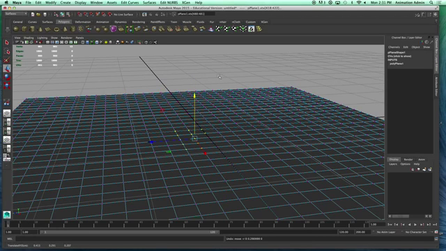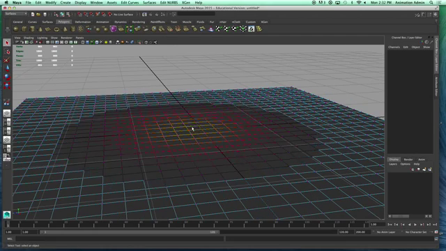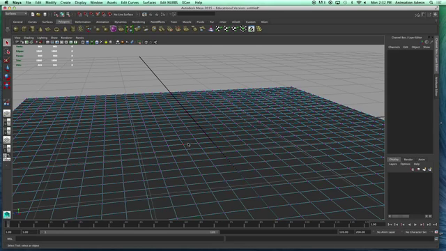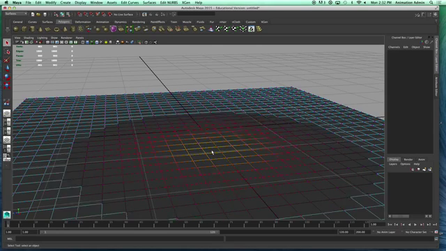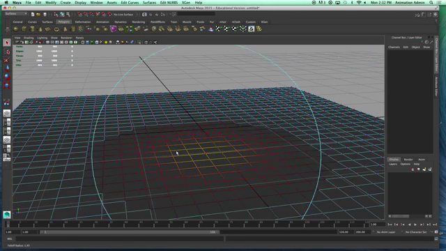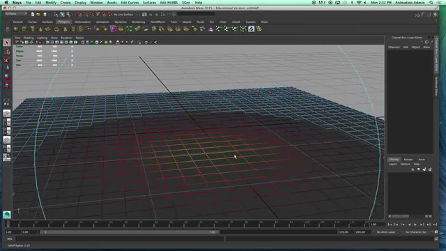All right. So to turn soft selection on, you can double click on this tool and the soft selection is right there. Or you can hit B on the keyboard and you can also toggle it on and off. So this is on and this is off by hitting B. If you don't see the shaded colors, it simply means that your brush is too big. So holding down the B key, left click, drag, you can change the size of the falloff or the influence of the soft selection.